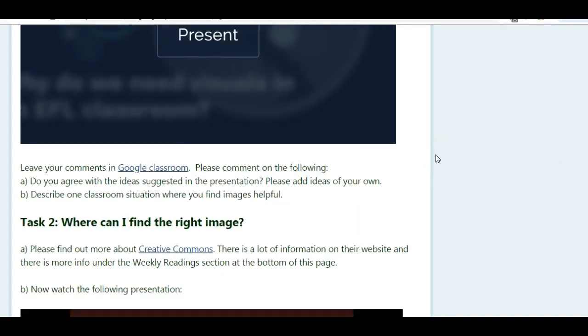Task 2, where can I find the right image? This is really important because we want you to use the images you're allowed to use. Now, whatever you're printing and using in class, we're not going to discuss that. But if you're online, everything is transparent.